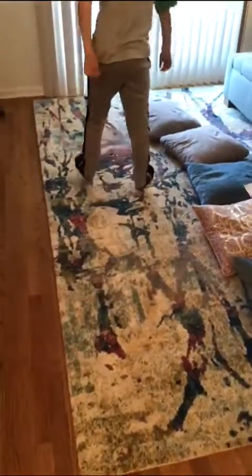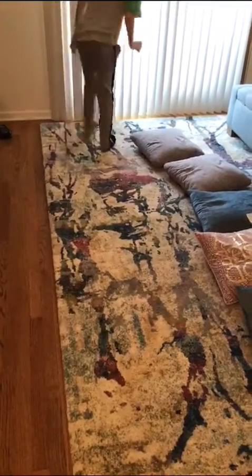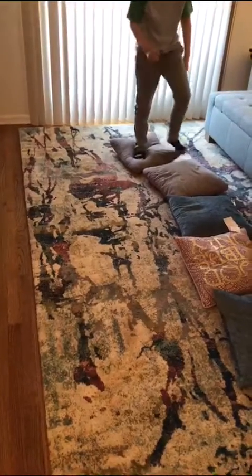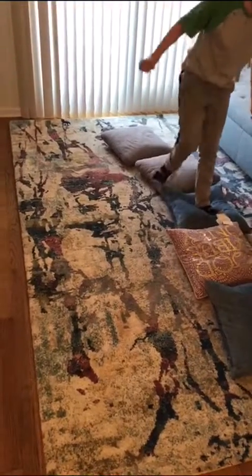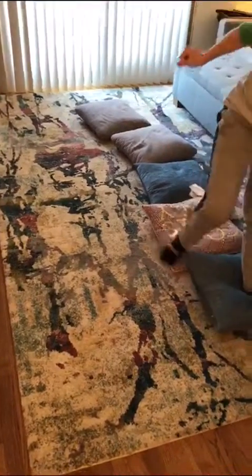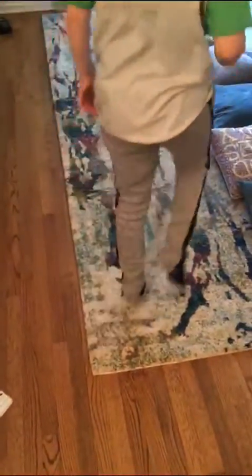The next one is duck walking, so walking on your heels. Try to keep those toes up. Toes up. And then toe walking, walking on your toes.